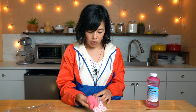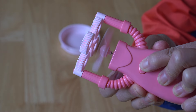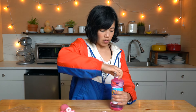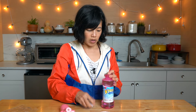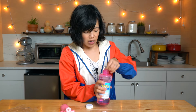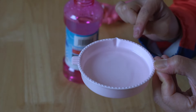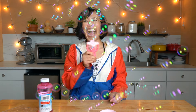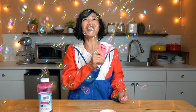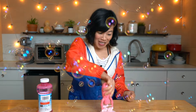Some bubble solution and a bubble toy. This one does not come with batteries, so I'll have to get some. Press this button here, the little fan spins. The bubble solution is pretty good size for a dollar store — not scented. It has a little notch in it so you can pour back in the solution you don't use. Dippy dippy — let's see. Oh, that is awesome! So good!